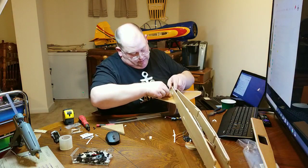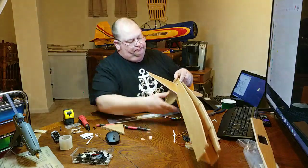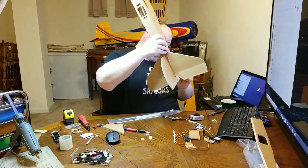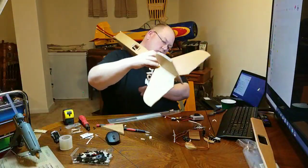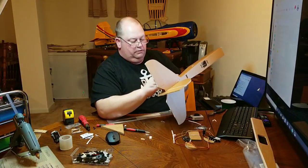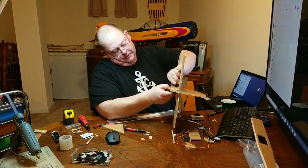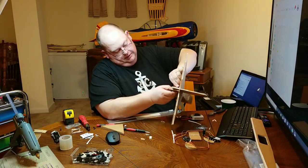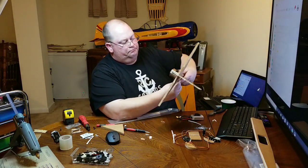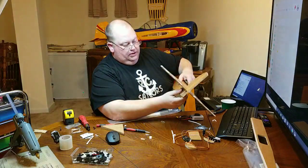Let me get this in there, just like that. There it came out. Wire towards the front, just like that. Nice and snug, and then I'll just glue that in place like that. Pretty good. That's what I want.